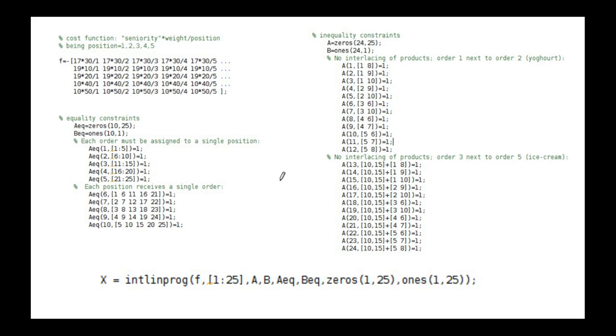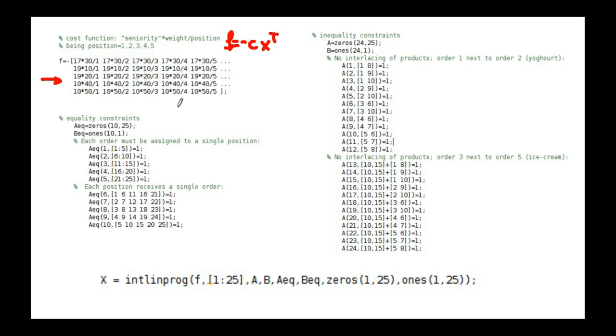So now we have the cost function, we have the equality constraints, and the inequality constraints. How can you tell Matlab? As you can see here, I have all the weights within the array C. You remember, the cost function at the end is minus c multiplied by x.